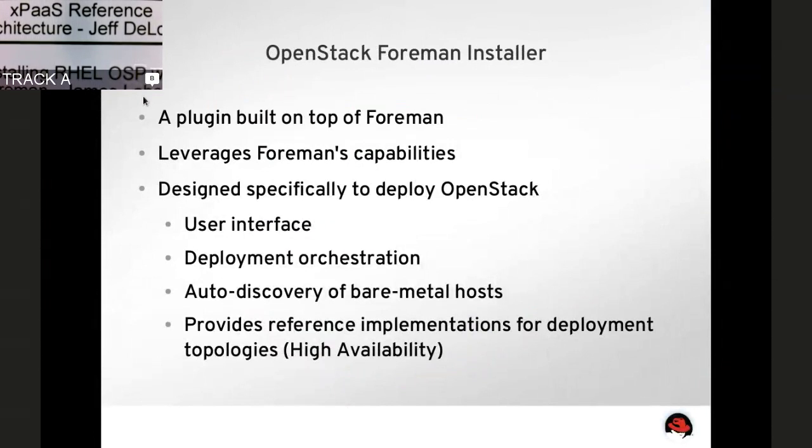So it provides a user interface for the OpenStack deployment. This is completely new screens. This is not something that is just a workflow between what's already existing in Foreman. It provides deployment orchestration, so it will understand what needs to be deployed and in what order. It provides auto discovery of bare metal hosts, so we can actually do discovery of these bare metal systems, and it provides reference implementations for deployment. So it provides topologies for this.